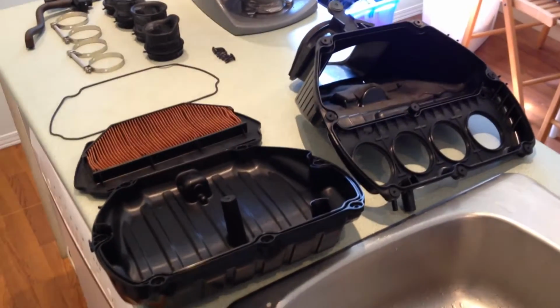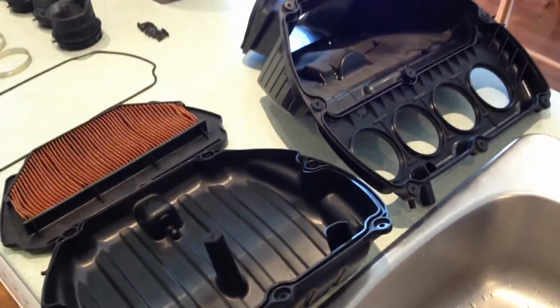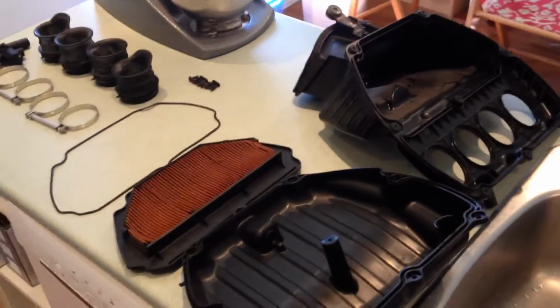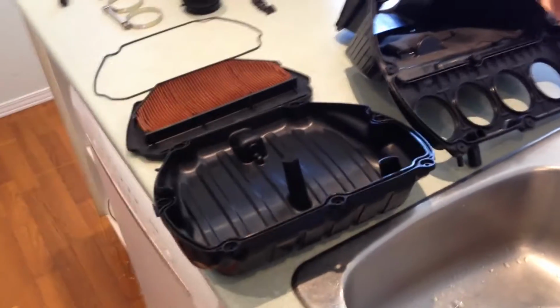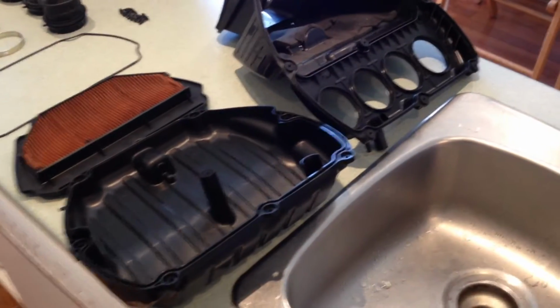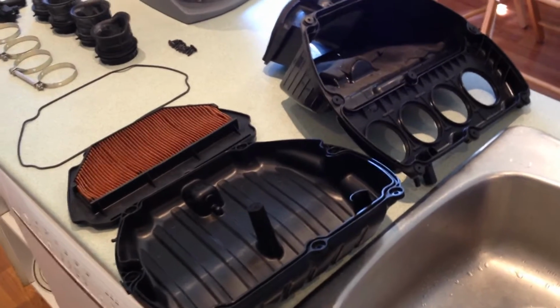So, how clean is clean enough for you? Well, only you can tell that, but in this video I'm going to explain a little bit about the engineering idea behind the air filter and airbox here. On many motorcycles you have to remove the airbox with its air filter if you want to access the spark plugs and check your valve clearance, so it gets accessed fairly frequently.